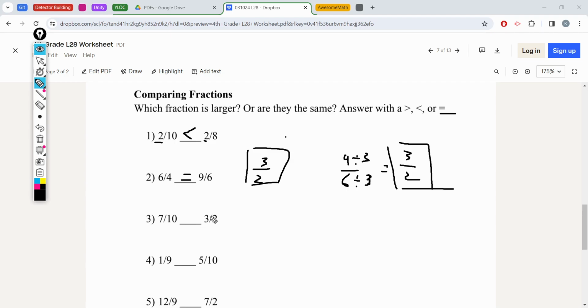For 7/10 and 3 over 2, it's a little hard to use any of these other methods, so we can try cross multiplication. That's where we have 7/10 and then 3 over 2. And then we have our mystery symbol in the center. And so we can treat this like an equation where we multiply both sides by 2 and both sides by 10 to cancel out these denominators. So 7 times 2 is 14, and then 3 times 10 is 30. And it's very clear that 30 is greater than 14. What's cool about using this method is that this sign is the same as this sign, and it's the same as this sign. So 7/10 is less than 3/2.